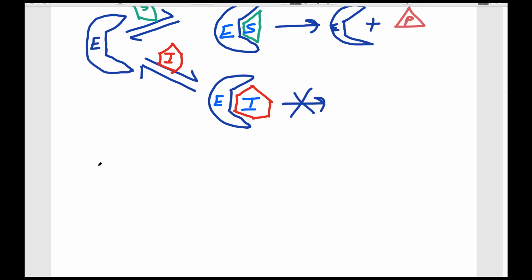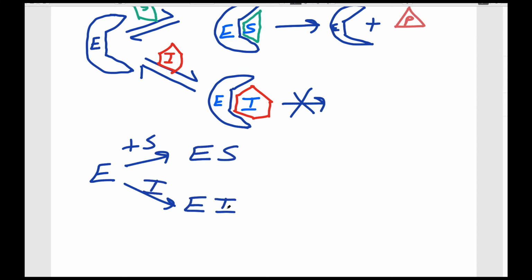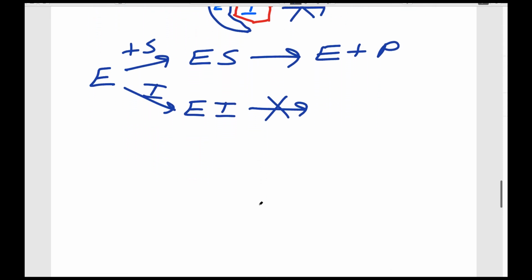Let me represent it in another way. This is the enzyme. Here, one side has the substrate, another side has the inhibitor. Then what will happen? Enzyme-substrate, enzyme-inhibitor. Then finally, what will happen? Enzyme plus product. Here, there is no catalysis which is taking place. So, what is the possibility of these complexes?